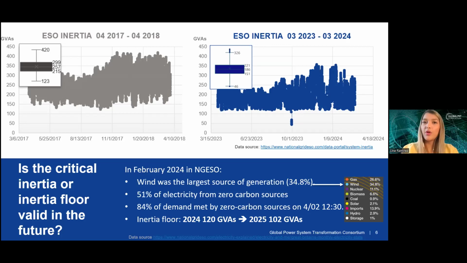But as the system starts to evolve and to include more renewables, we need to decrease that critical inertia, and maybe in the future, as I mentioned in the beginning, we need to consider avoiding talking about critical inertia and talk more about where is the frequency response that we require during the resting period, and it could be synchronous or not synchronous.